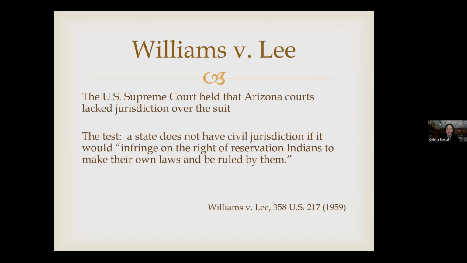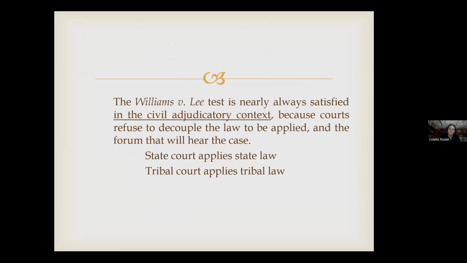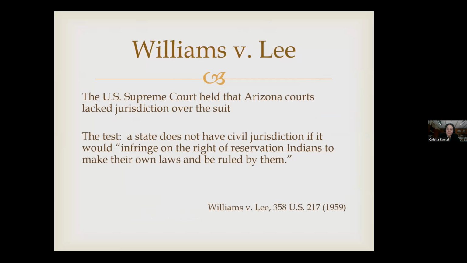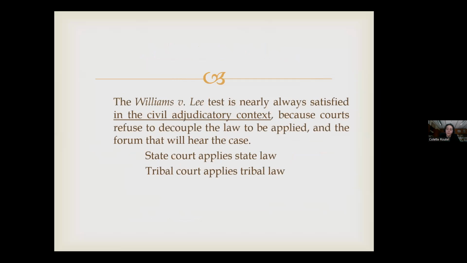And the US Supreme Court said no, that the state should not hear cases like that if it would infringe on the right of reservation Indians to make their own laws and be ruled by them. So this is the infringement test I mentioned. Now, you might say, how does it infringe to make their own laws? We're just talking about the court case. Well, when it comes to states and federal courts, we often decouple the court that hears it from the choice of law, right? Choice of forum and choice of law are usually two separate things.